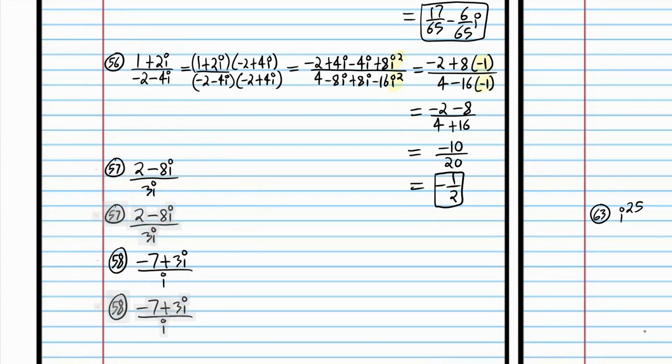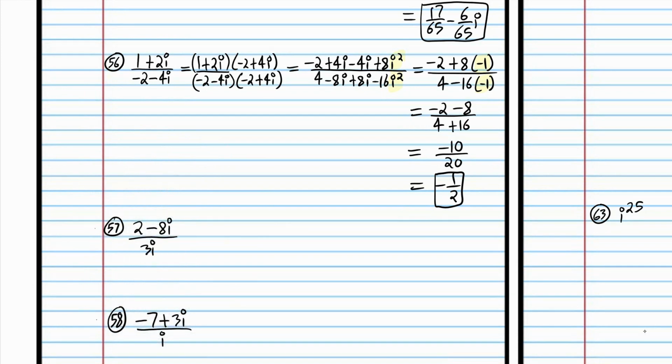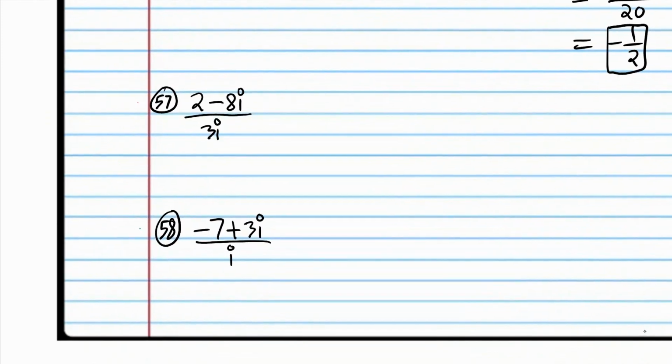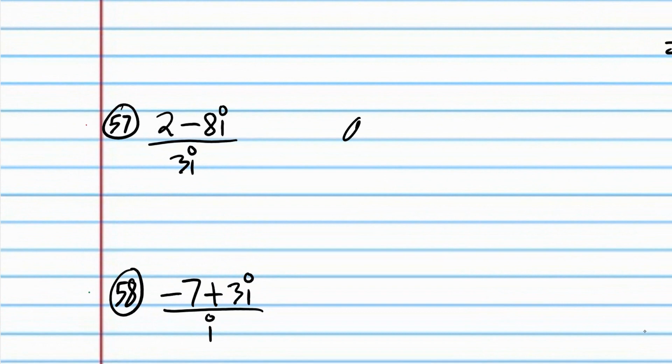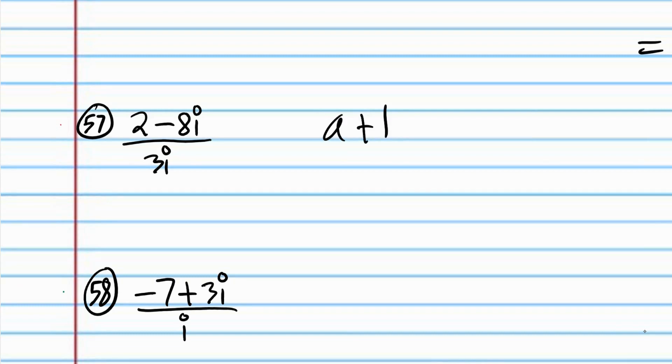Now we're going to do some problems that are quite a bit easier, because we don't have a complex number. Well, technically it's a complex number, but we don't have two terms in the denominator. So in order to change this to a plus bi form, we just have to get rid of that i in the denominator, basically. Because in a plus bi, there's no i in the denominator. You can't have like a over i plus 3 over 4i. That's just not the same form.